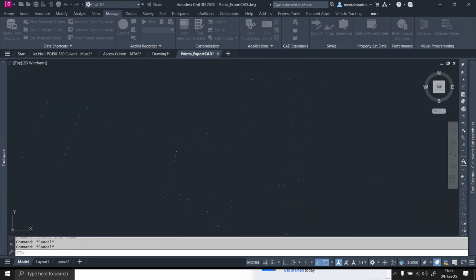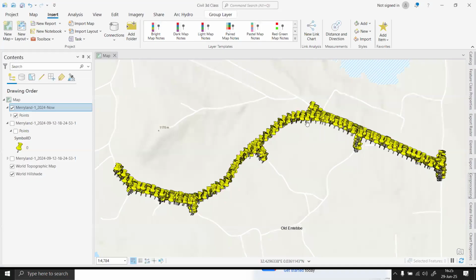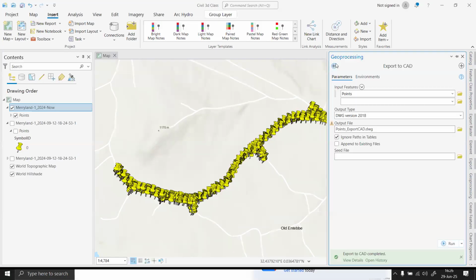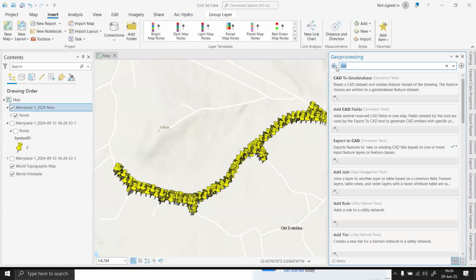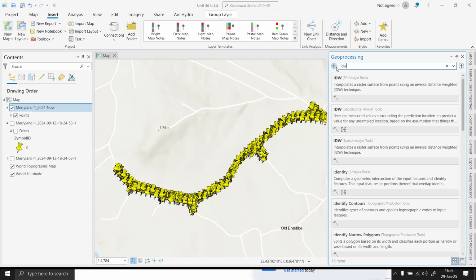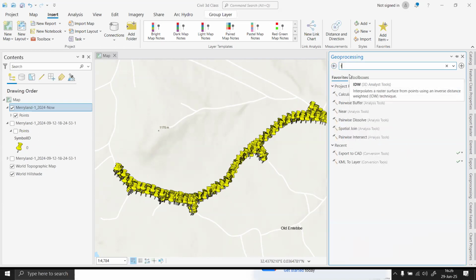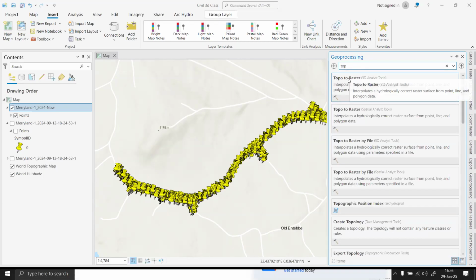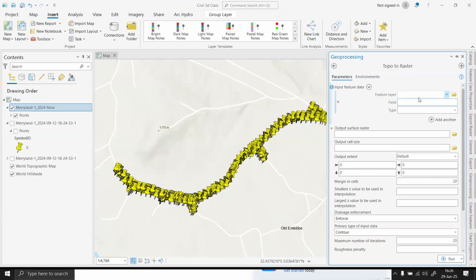Let me first create a surface from this side, IDW or Topo to Raster, with point features.